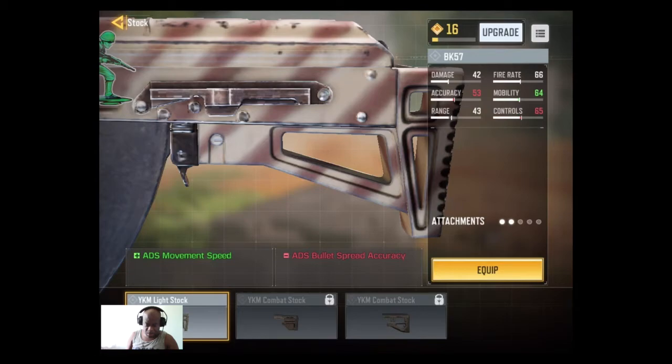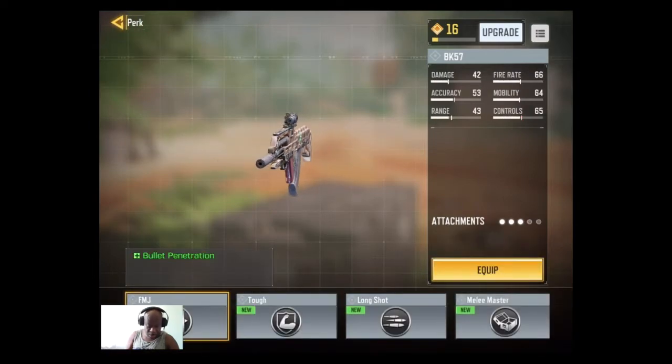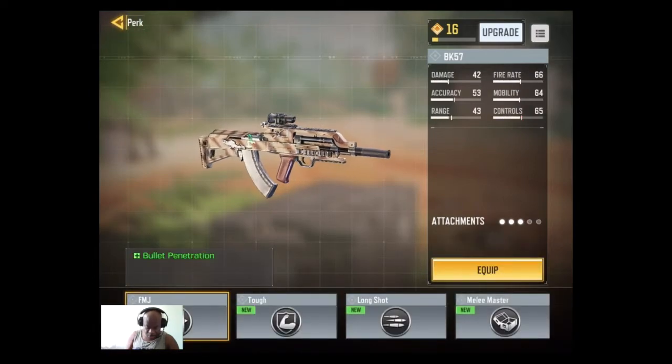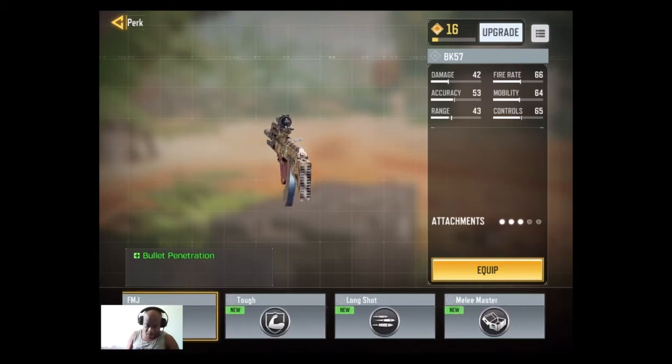Accuracy, equip. Isn't that the one we have? Yeah, that's the one that comes with it. Okay, so we have that stock. And then optic we have, stock we have, perk. It's telling us we have something. Tough, long shot, medley master. Anything else? Everything else is locked.